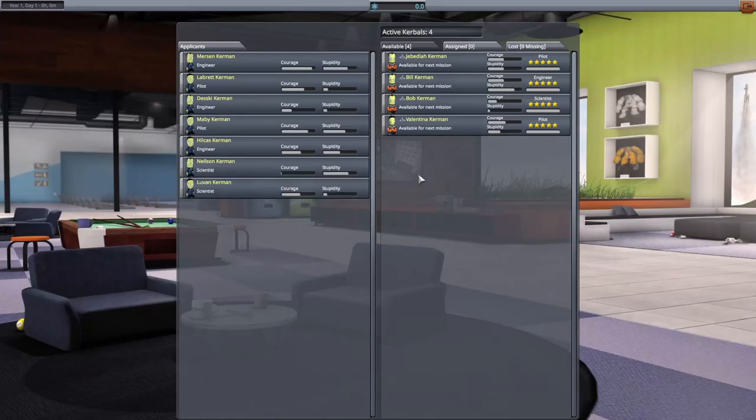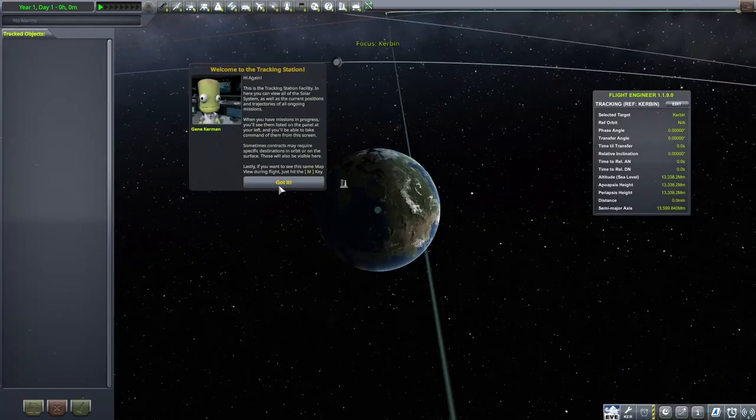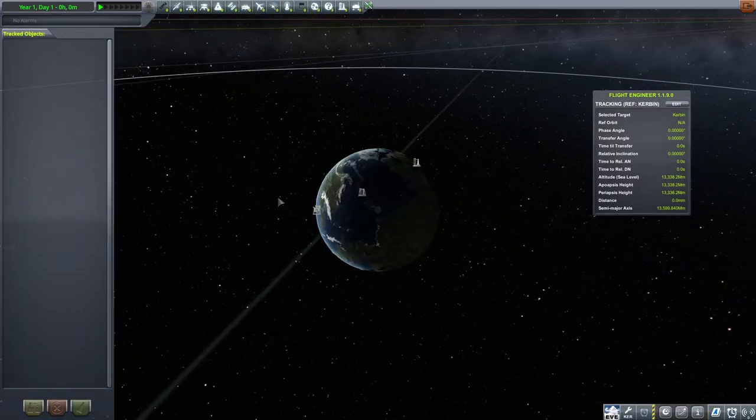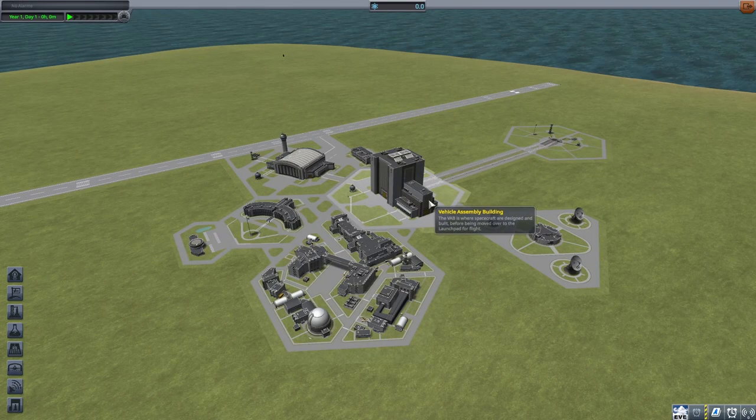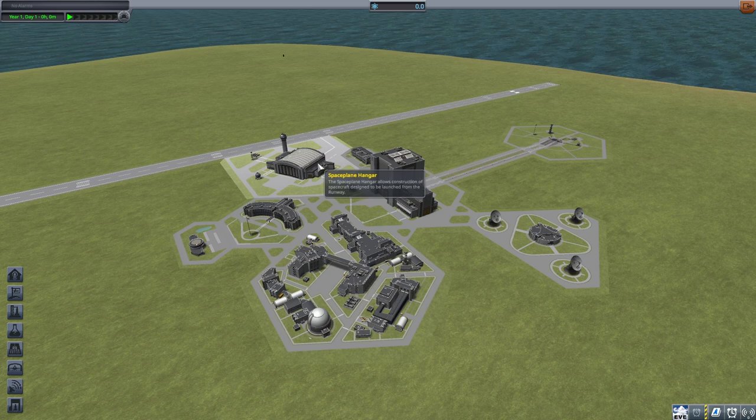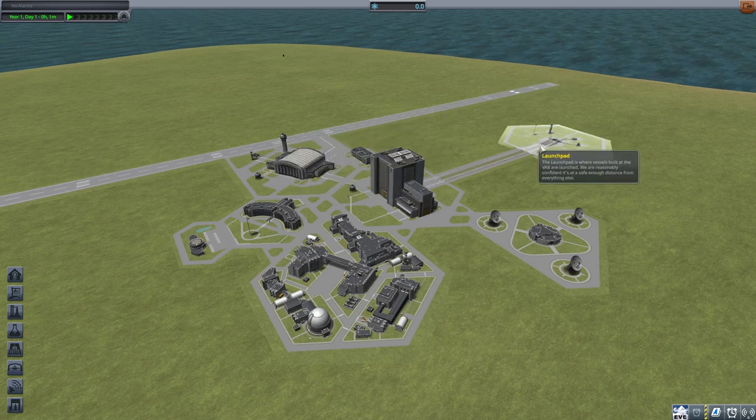But yeah, we got the astronaut complex. Here's where you can hire Kerbals, and tracking station. This is where you're going to keep track of all of your flights, all of your things in space basically. And then you got the vehicle assembly building where we're gonna build rockets. This stuff, space plane and the runways for planes, if you wanna do that.